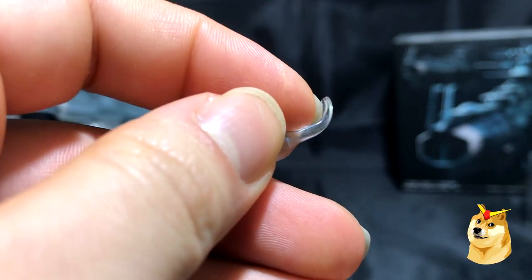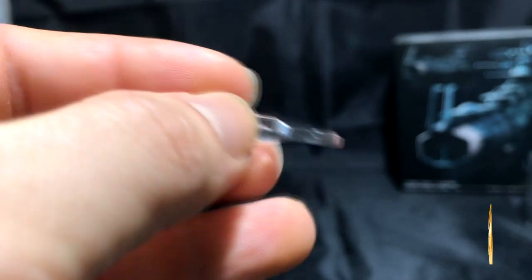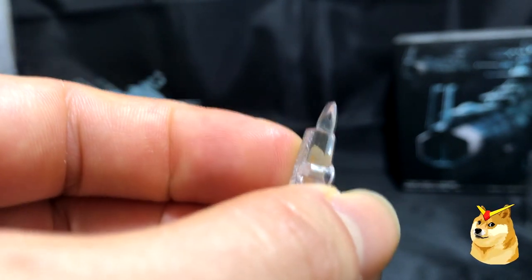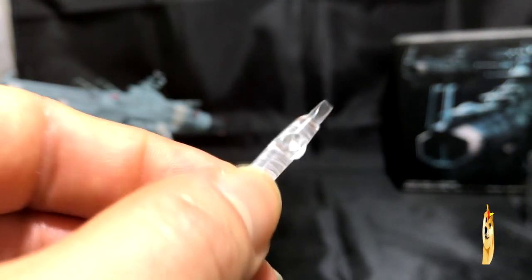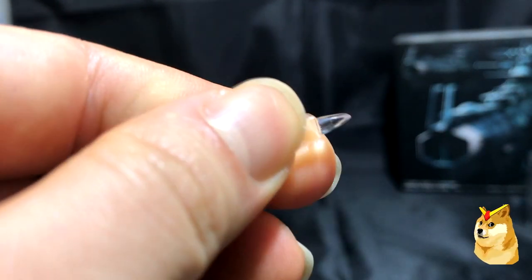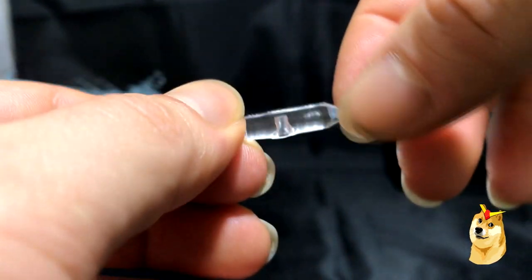What I really want to show you is the cool little tool. One end is like a J-hook needed to wedge some of the other pieces out, and here is the little screwdriver end. When I installed the battery I used a real screwdriver, so I didn't use this end at all — and that's what I would recommend. But it's something very nice to have.